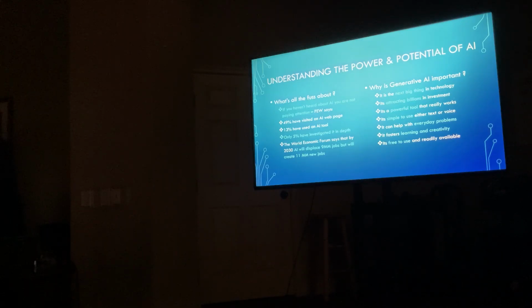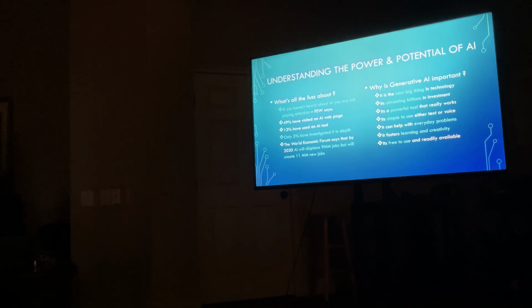The World Economic Forum says that AI will displace 9 million jobs by 2030. But it says it'll create 11 million in place of those jobs. So certain people are going to have to change and adjust to what they do or what their jobs are, but there'll be plenty of work for everyone.